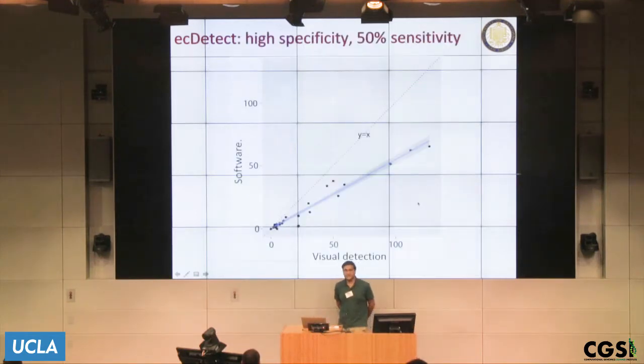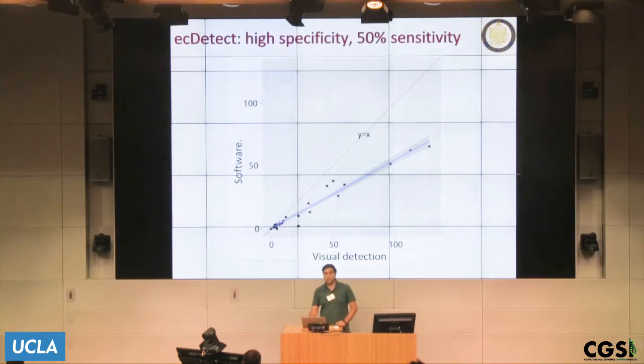We have very high specificity, and this is, by the way, an older version of the tool. We have about 99% specificity. So when we predict something as being ecDNA, we know that it is ecDNA, but we only have about 50% sensitivity, and that had to do with the fact that many of these extrachromosomal elements were very, very close to chromosomes, and we couldn't really distinguish them from the boundaries. And since then, like everybody else, we have gone to a deep learning approach and have better results, but I won't talk about them today.